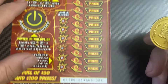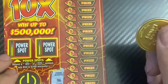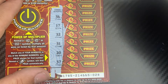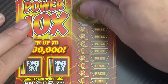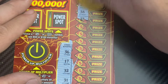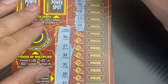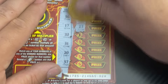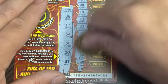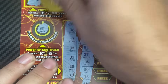Two more to go — I hope one of these is a winner. Ticket 28: 36, 17, 32, 31, 20, and 37, 6, 22, and 1 — nope. 3, 9, 16, 28, 38, 33, 8, 12, and 24. 4, 14, 13, 23, 4, 27 — no good. 18, 30, 35 — wow, nothing. Power spot: ring and wishbone. Multiplier was a 5x.